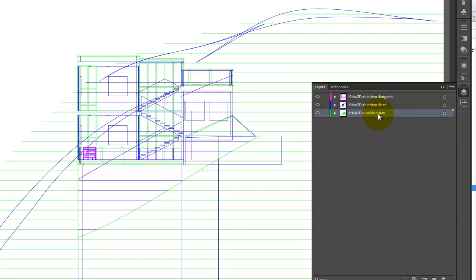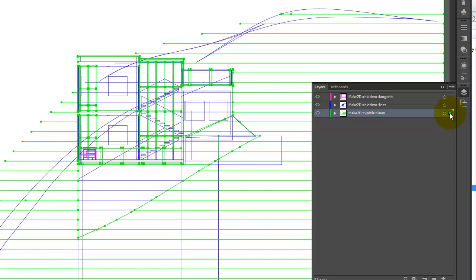And so I'm going to click on the layer, and then over here you see there's like a little circle there. Move your mouse slightly beyond the circle and click. And you'll create a little square that shows up there. In my case it shows up as green. If your layer color was different, it might show up as a different color. But the point is that there is a little square that gets selected.